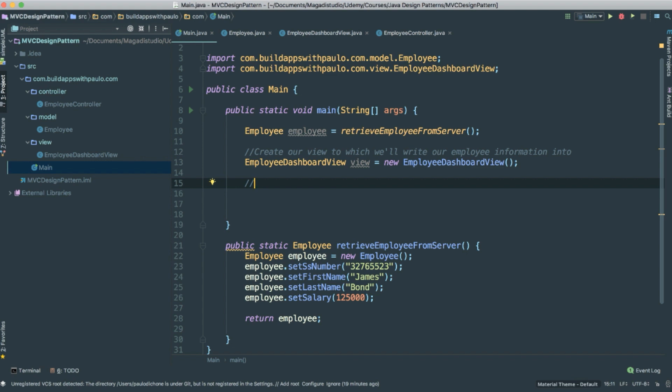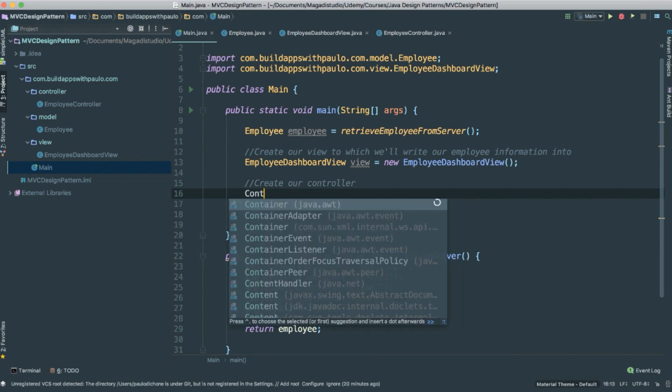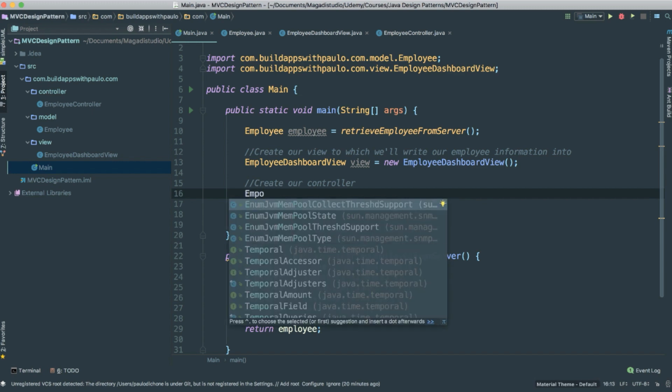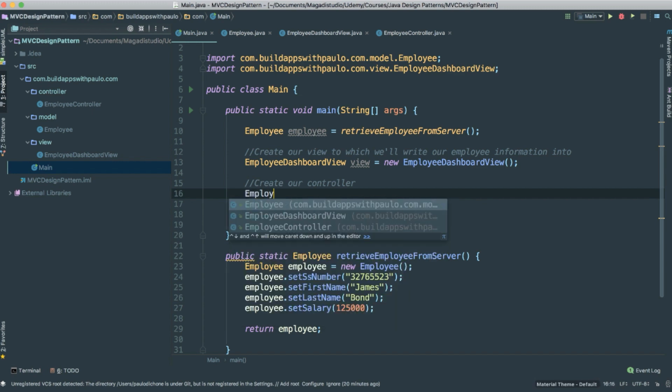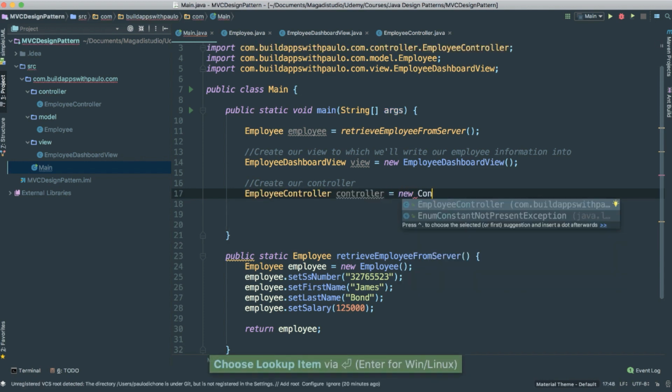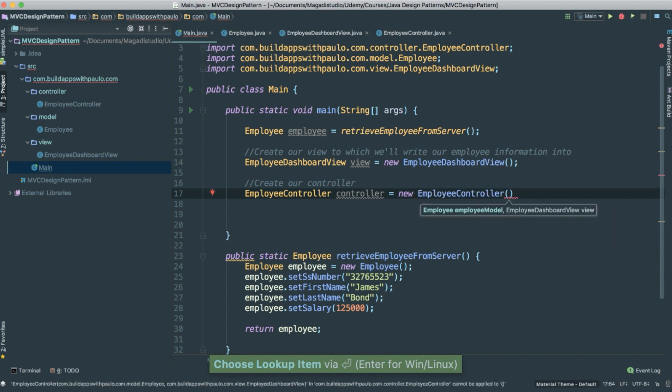So I'm going to say controller, employee controller, call this controller, new controller. Remember, employee controller, we have to pass a few things here. We have to pass the employee model and the view.